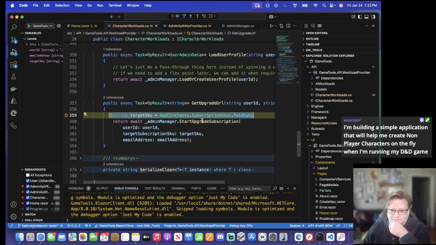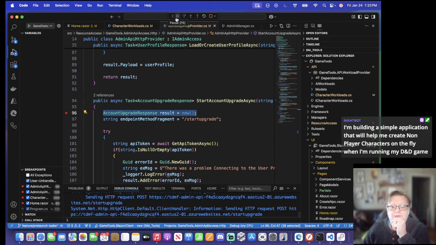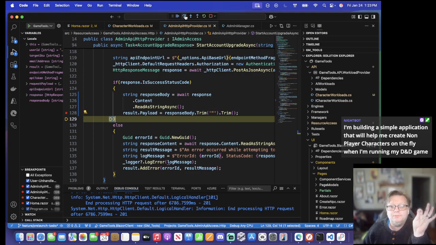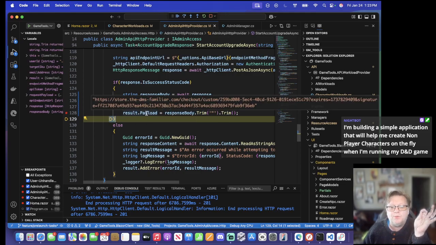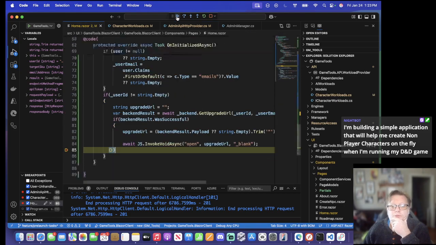So there's that. We've got this. Go. Let's do that. It's making the API call. And we'll just step once, and I want to see what this payload is. Oh, there we go. That's much better. So I'm going to pull this out.